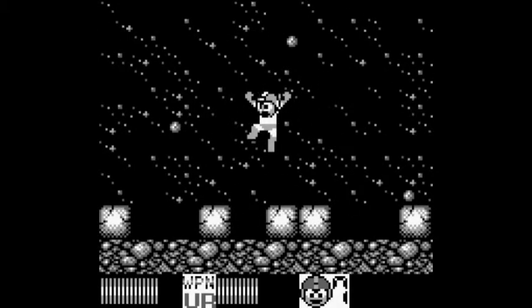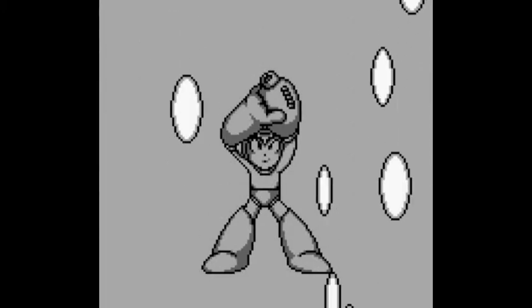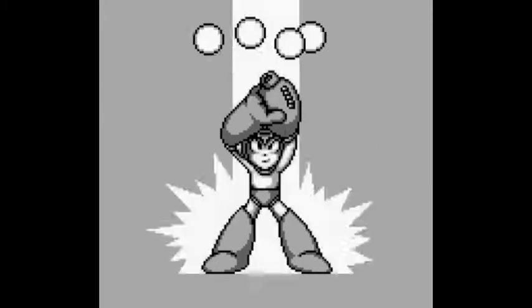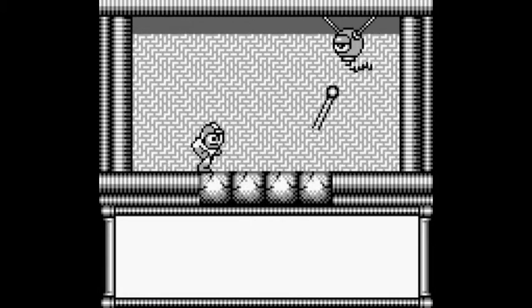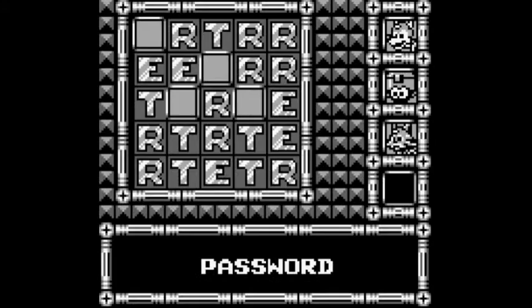And as usual, for defeating the special bonus Robot Master, we get a special bonus weapon. Wow, lots of enemies in front of us. All we need is one shot of the Spark Chaser. It's a beam that kind of tracks enemies and does quite a fair amount of damage.